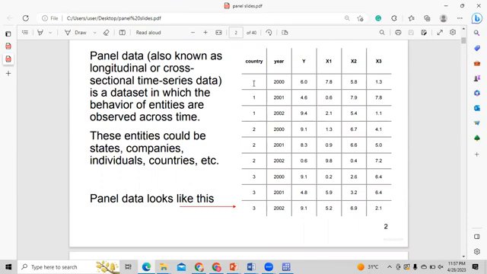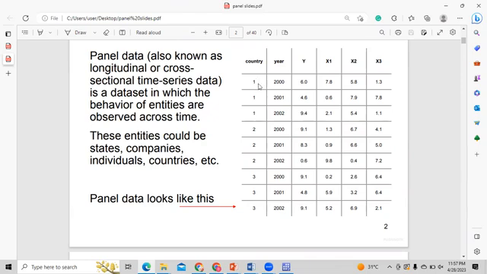You can also encode it in Stata, but the easier way for you is to name the country, for example Pakistan, as 1, 2, 3. So this is Pakistan, Pakistan, Pakistan, and you name it 1, 1, 1. But do remember that you have kept 1 for Pakistan, 2 for India, and so on.